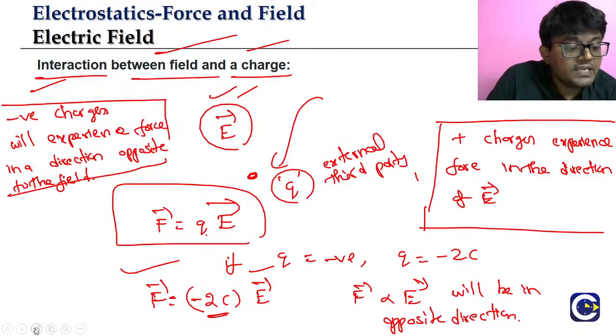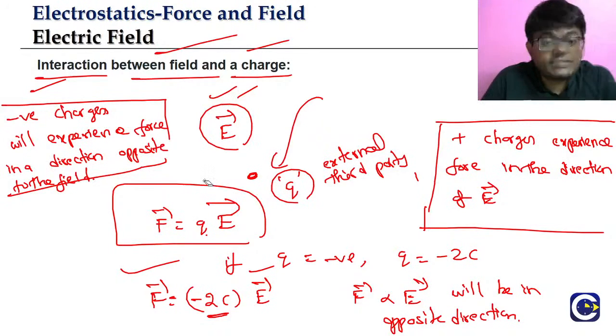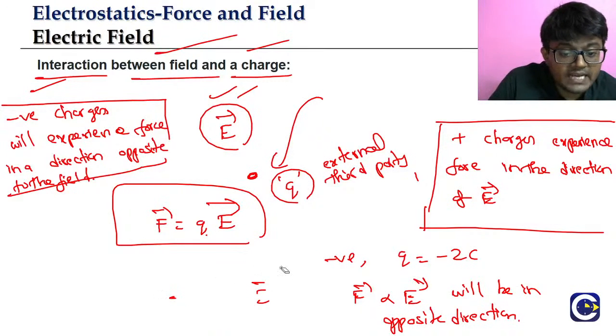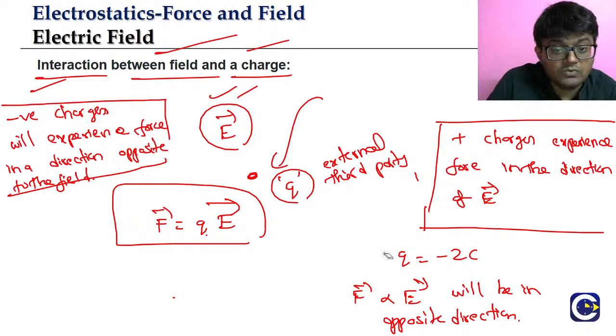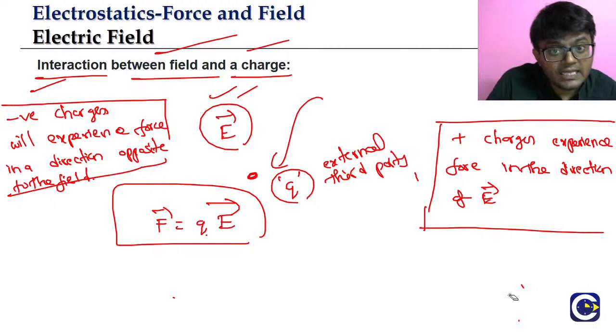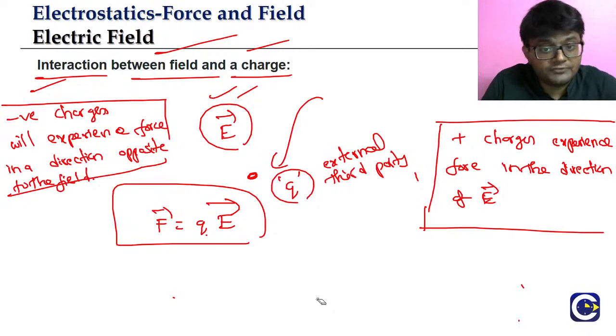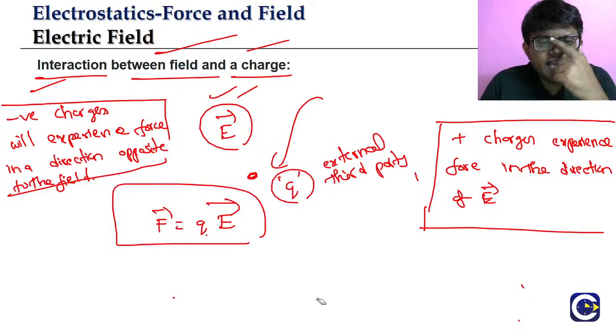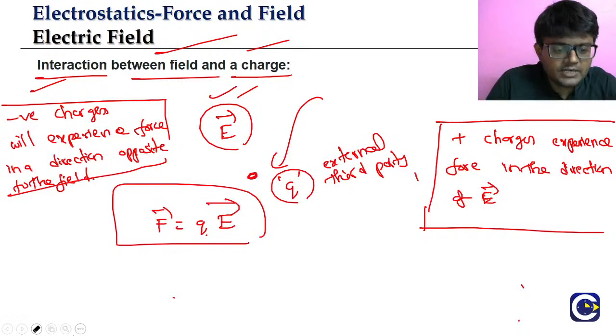இதில் என்ன தெரியுமா? If, for example, there are electrons, how will electrons move? Because electrons are negative charges. If the electric field is towards the right side, அப்ப என்ன ஆகும்? The force acting on the electrons will be towards the left side. எதனால? Because the force acting on negative charge will be exactly opposite to the field. If you are having positive charges like protons, they will experience a force exactly in the same direction as the electric field. Okay வா? So this is an important result.